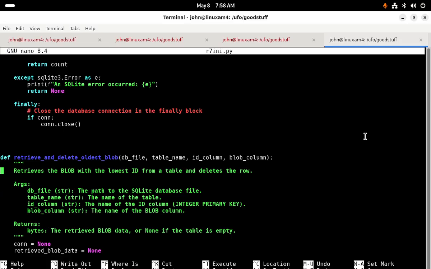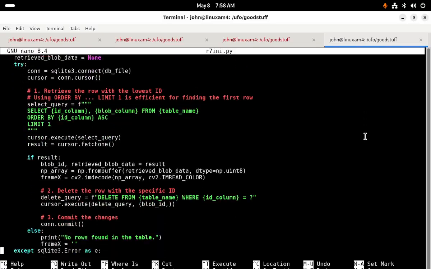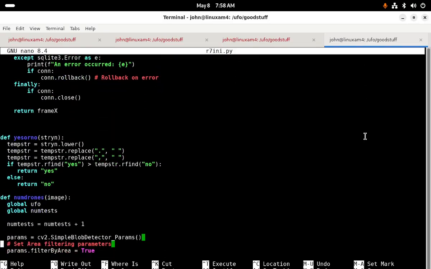Always get the first image and then deletes it from the database. If llama gives you a weird answer, it uses this to select the last yes. If there's no yes or no in the answer, it selects the last yes. So you always get a yes or a no.